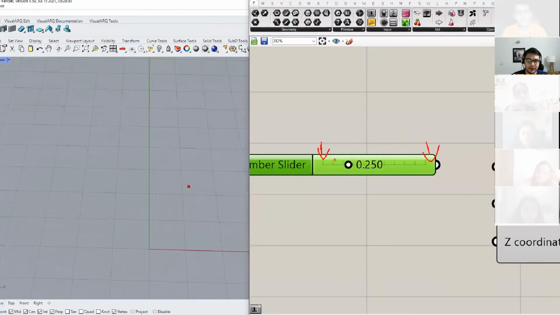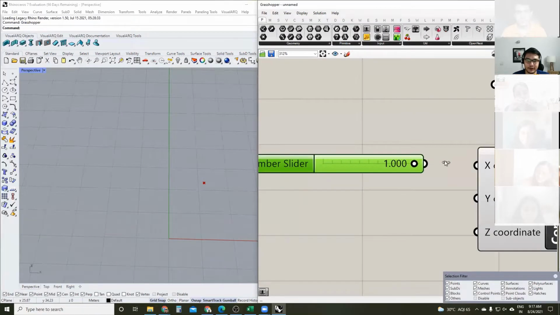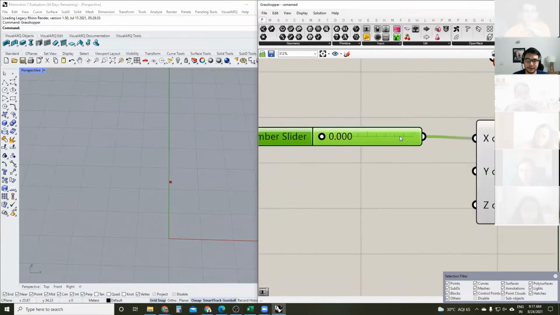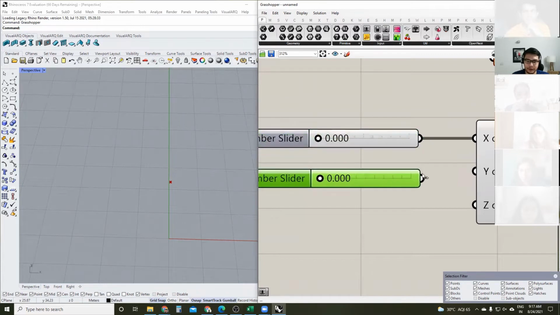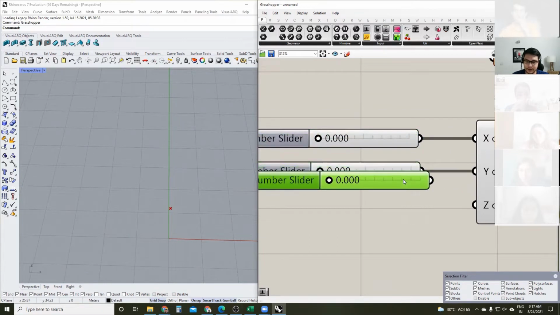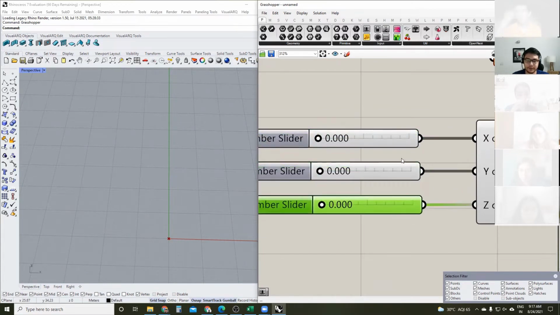By default, when you bring in a numeric slider, the range is set to 0 to 1. So the slider cannot cross that barrier. So we can plug this in. If I want to copy it, we can do Control C, Control V, plug that in, and so on.